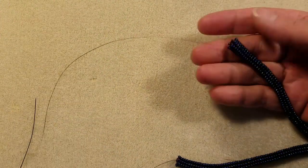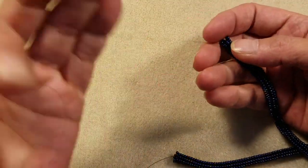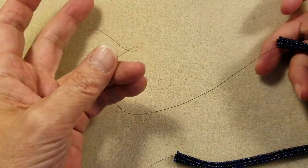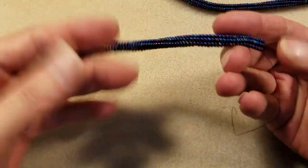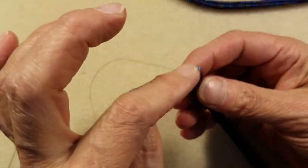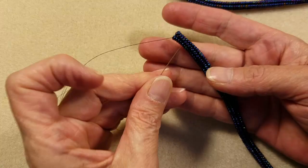leave yourself a pretty good piece of thread. Don't cut it really close to your beadwork because potentially you could lose some beads off. So I left myself about a 6 or 7 inch tail there off of this piece, and I cut it. Then I started over again, and I made this piece. And once I've gotten my 100 rows on, I'm going to leave my working thread connected to this piece.